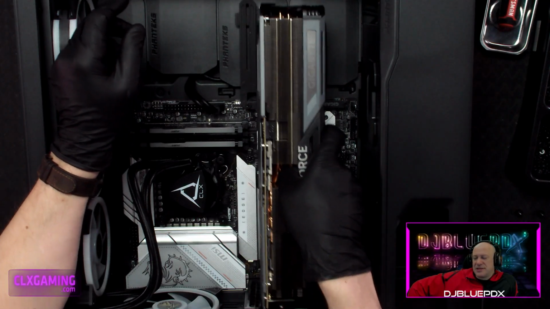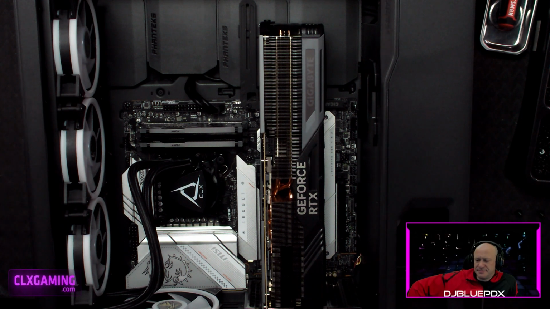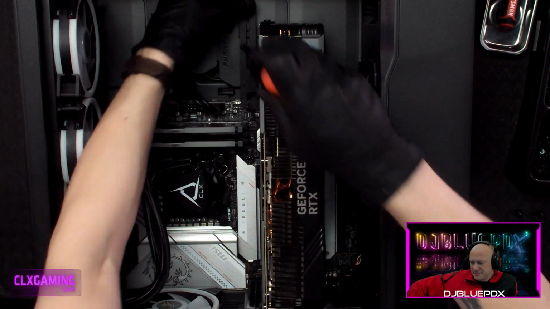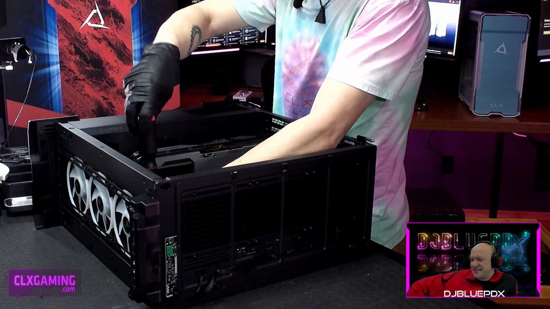Alrighty, so we're going to go ahead and get to our video card. Now, have we decided what type of anti-sag bracket we're going to be installing? Oh, look, it's already there. Perfect. So you can see Zach's actually got that tab that we showed on the video card under that mounting port on the video card, and he's going to install that set screw right there. Perfect.